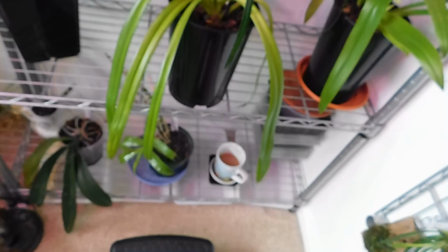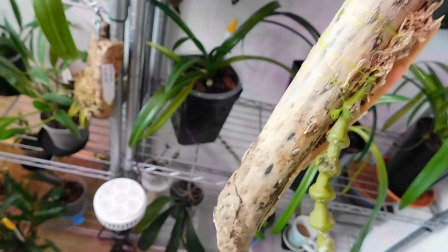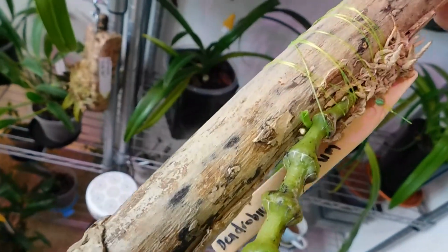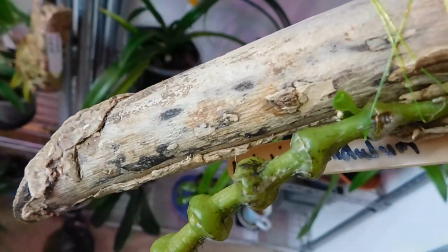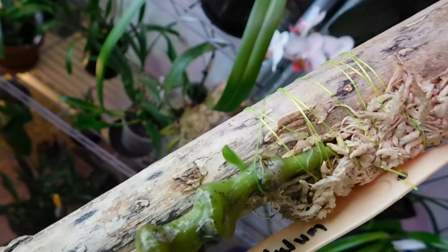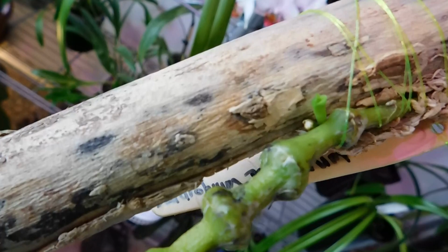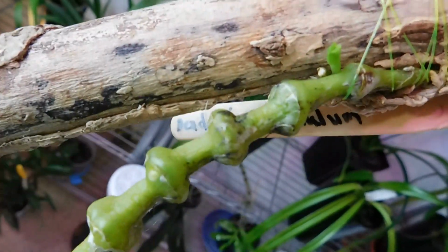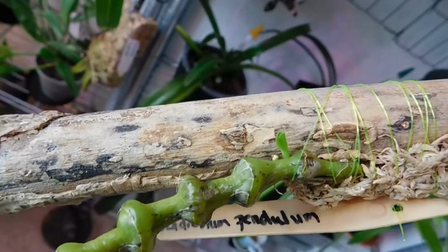Everything seems to be fine. This little one, this is the Dendrobium pendulum. Do you remember a few weeks ago when I knocked that new growth off? And blow me down, he's sending another new growth out now, virtually from the same spot. You see that little white thing just by the side of it? That's the one that I knocked off, and that's where the new one's coming from. Marvellous, absolutely marvellous nature is. And let's have a look at this one.